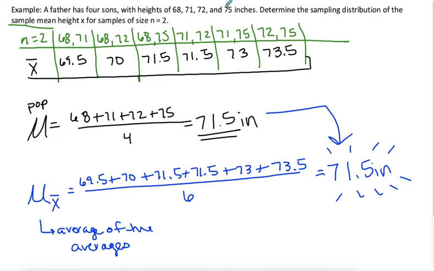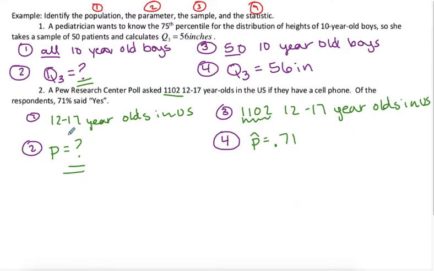Because if I didn't have access, I could still start to estimate by taking samples and samples and samples. And overall, the distribution is going to start to approach the true average. So again, when we start thinking about these unknown parameters, I might not have access to all the 12 to 17-year-olds in the US to be able to ask them if they have a cell phone. But if I can sample over and over and over again, I'm going to start to get this distribution where, okay, my first sample was at 0.71. My second sample was at 0.7.